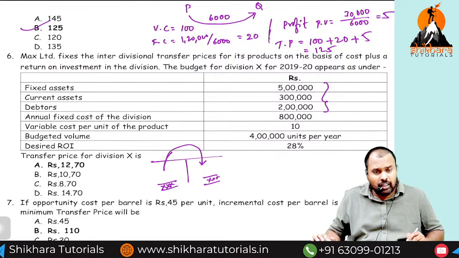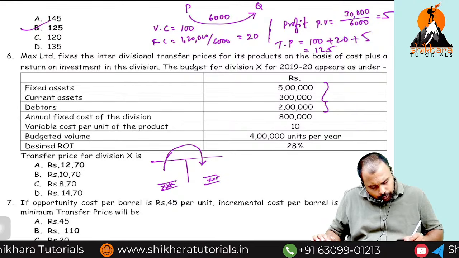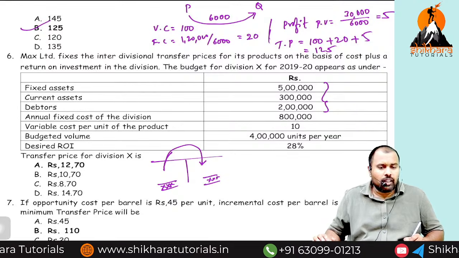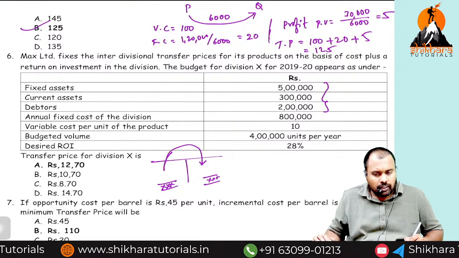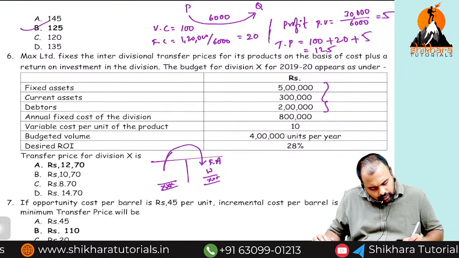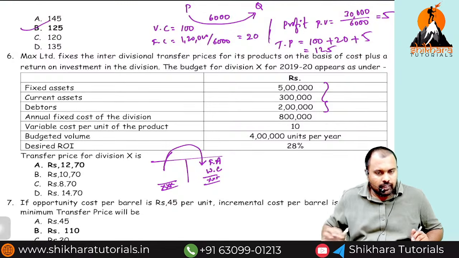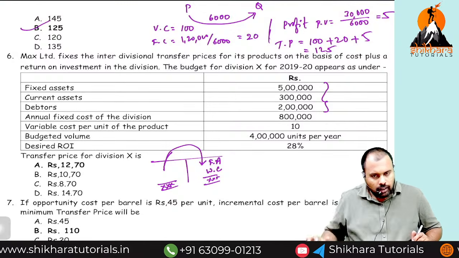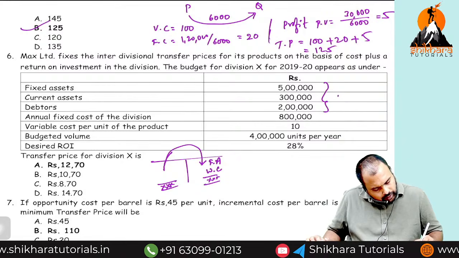So at the beginning of the period, whenever we start a company or a business, we raise capital for two things, sir. One is fixed assets, the other one is working capital. This should be the total capital employed. So in total it is 10 lakhs.